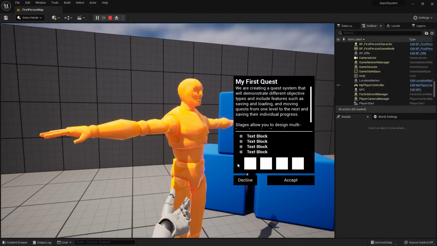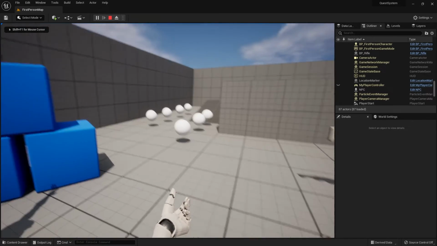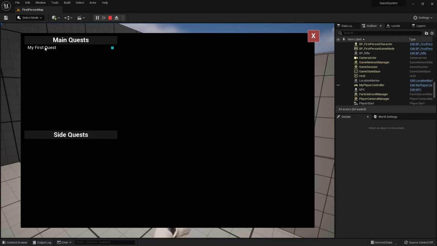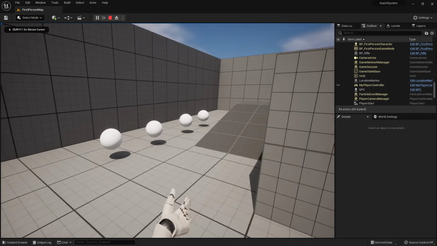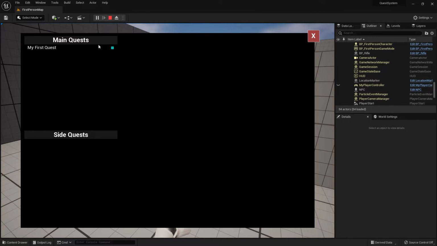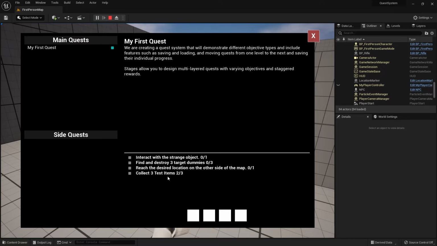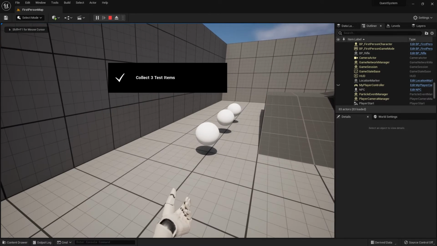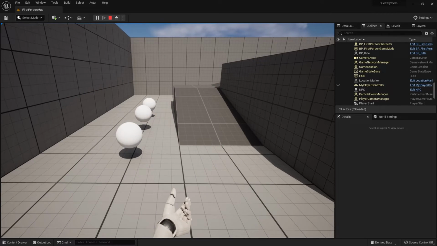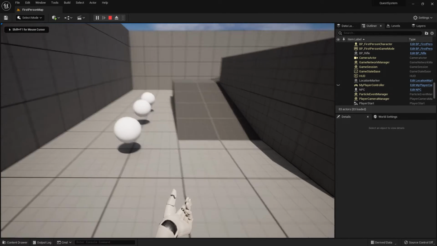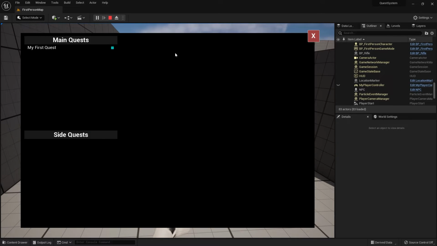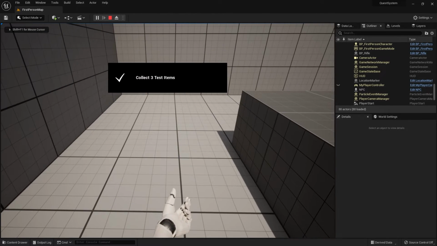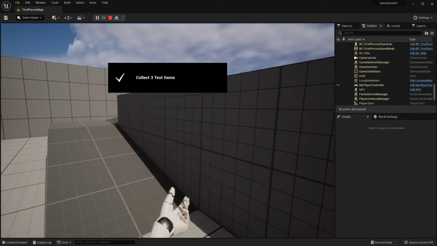So I go pick up the quest, complete that objective, 1, 2, 3. Okay, you can see there 3. Let's say I drop 1. We've now got back down to 2, and it's no longer complete, which means I can go back, collect another 1, and it will collect and complete again. I can drop all 3 of them, 1, 2, 3. So now I've got 0, and I can go back through and collect the items again. Okay, so that's the first issue.